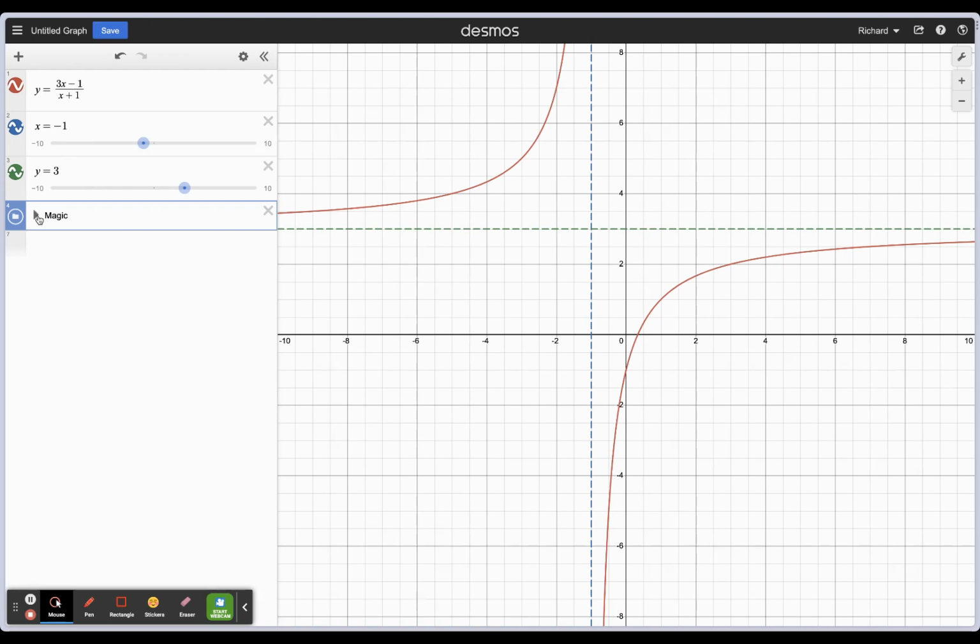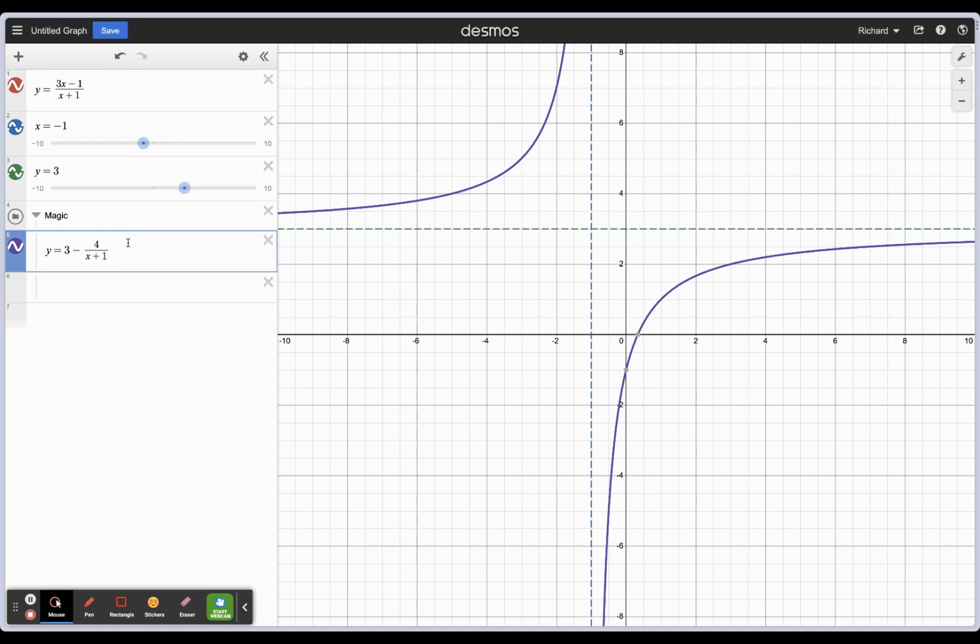Well, it turns out that we can actually change what this graph looks like into a form which does look like something that we're used to in our transformations of the hyperbolic graph. So here I've got y equals 3 minus 4 over x plus 1. And if I turn it on, you'll see it perfectly covers the red graph. I've turned it off and turned it on. So if the purple graph is exactly the same as the red graph, then they are effectively the same function, because whatever I put in for x outputs exactly the same values for y in the red graph as it does for the purple graph. So these are identical functions.